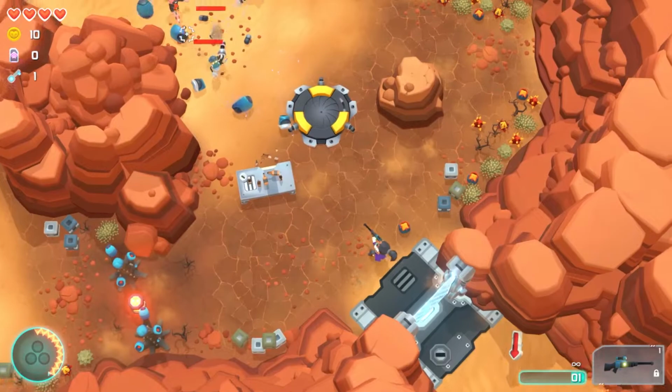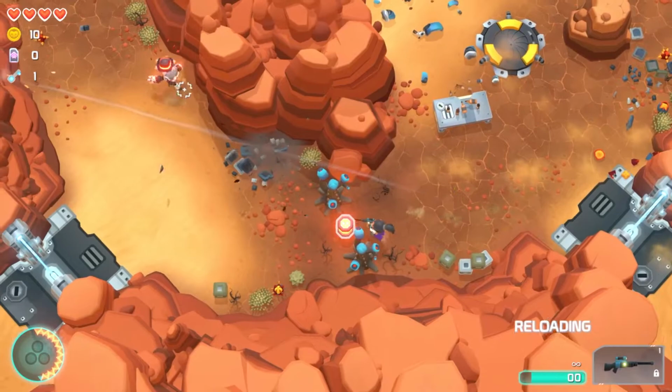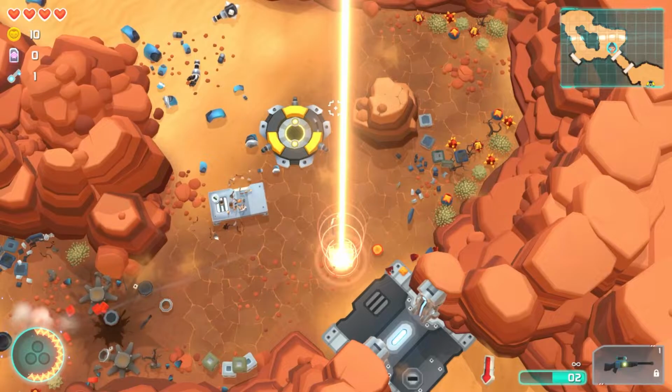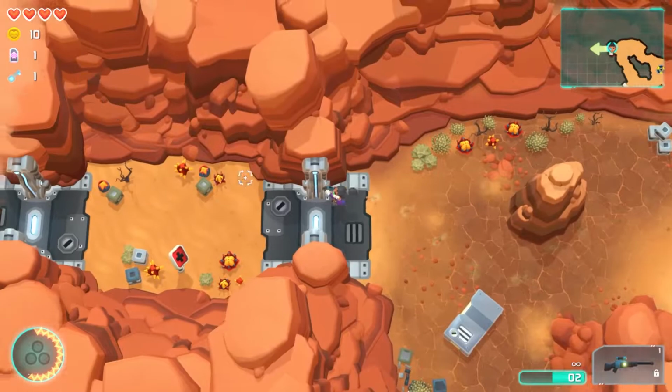Yes. Oh. Which way are you going? You going around this way? You going over here? Look out for the explosions, boys. Alright. She seems pretty quick as well.